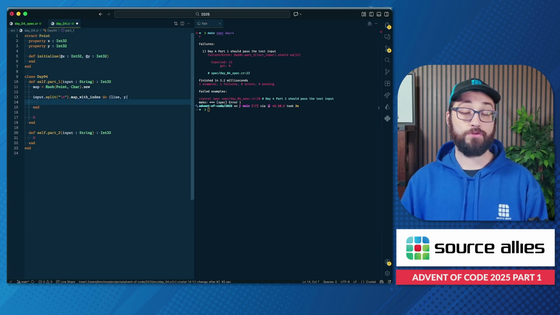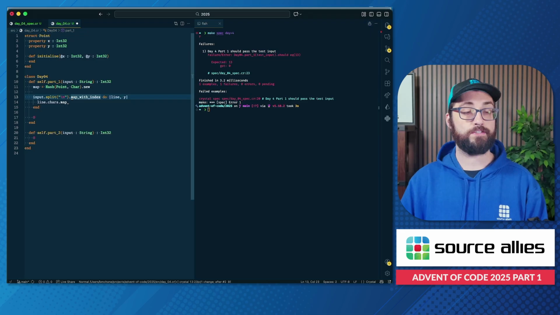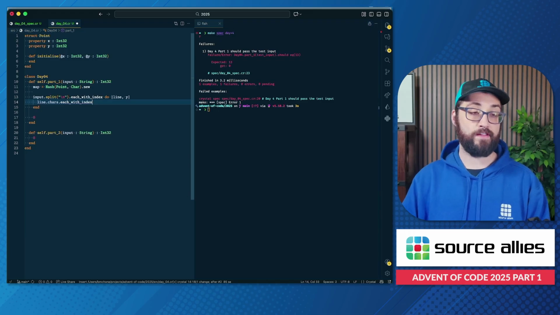And then we will do the same thing with our line: line.chars.map. We should probably do each with index, we aren't actually mapping. We will be filling our map up above.